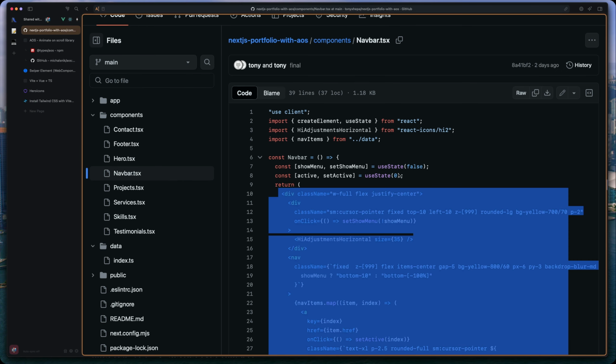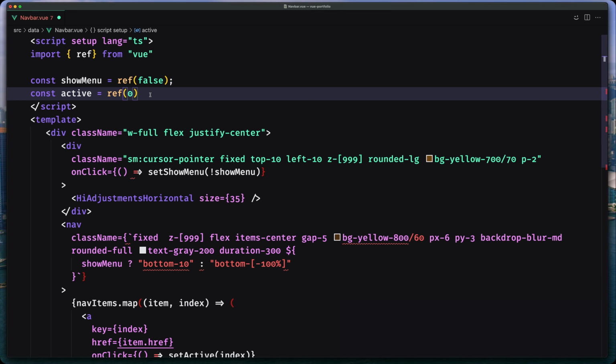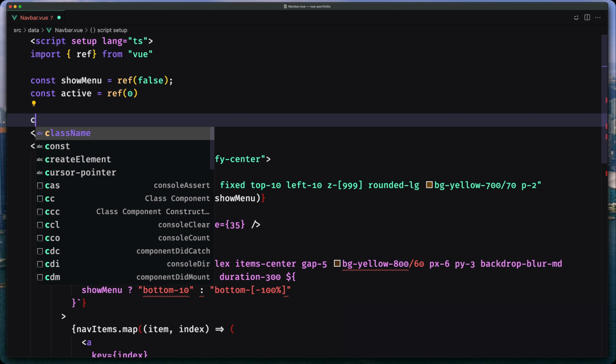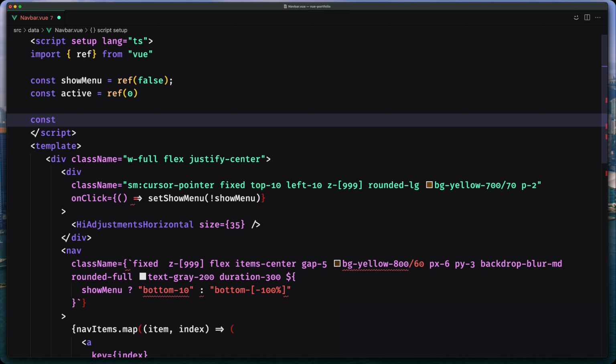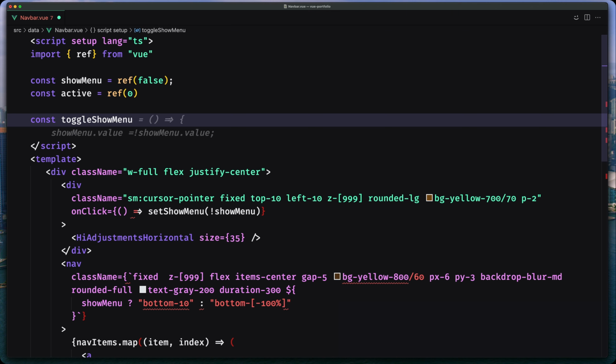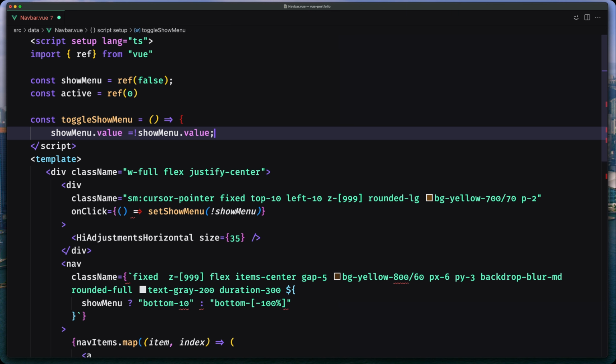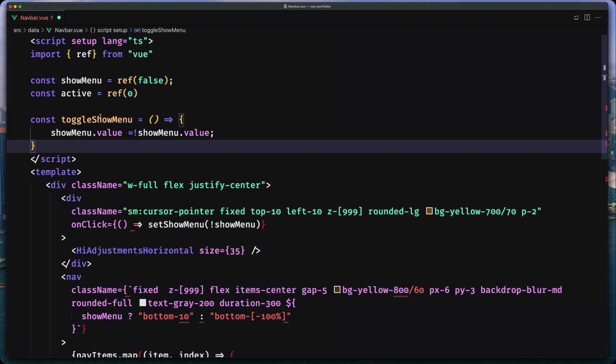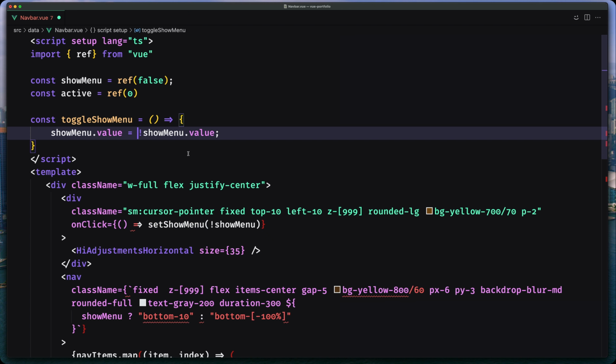Then we need to also create the set show menu and set active, 2 methods. So I'm going to create a constant. I'm going to name it toggle show menu, and this is going to change the show menu value to the opposite of what the show menu value is right now.